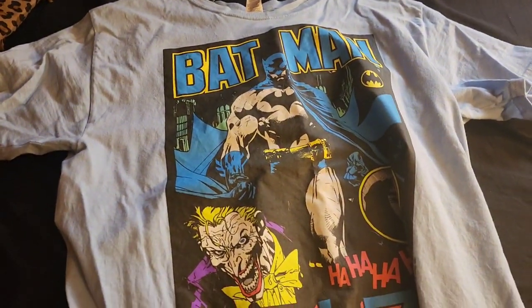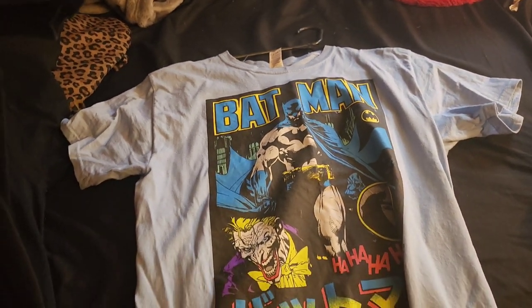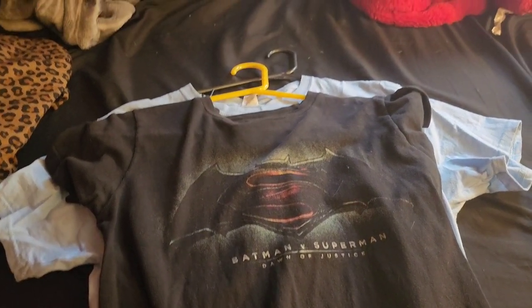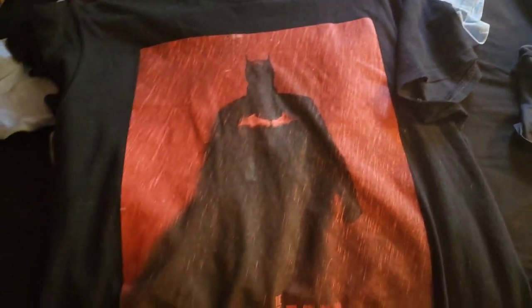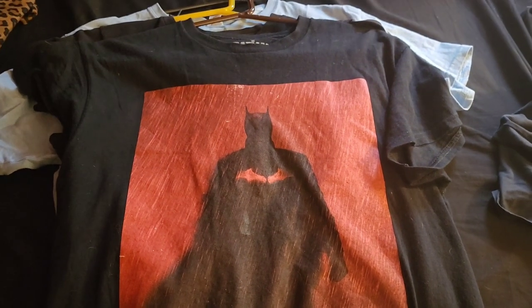Now we have the t-shirt collection. Love this Batman one with the blue — very sweet, has that comic book cover old school look to it. Then we have my Batman V Superman shirt, Dawn of Justice — fantastic film, I will defend it till I die. And the Batman shirt — this was the shirt I got for the release of the film and wore when I went to check that bad boy out.